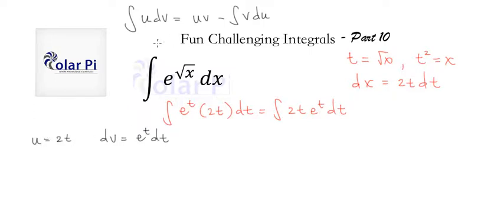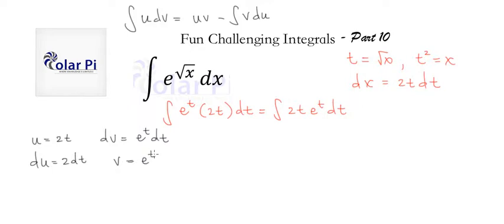Because after one iteration of the integration by parts formula, we know that du is going to allow us to write an integral on the right hand side that no longer has that t, so it makes for an easy integral that we'll have left at the end. Yeah, cool. So you should know the basics of integration by parts anyway. But with these picks of u and dv, it's clear that du is 2 dt and v is equal to e to the t.